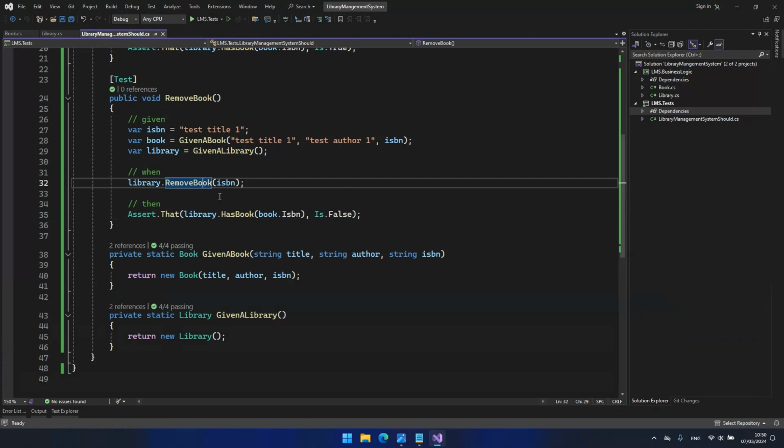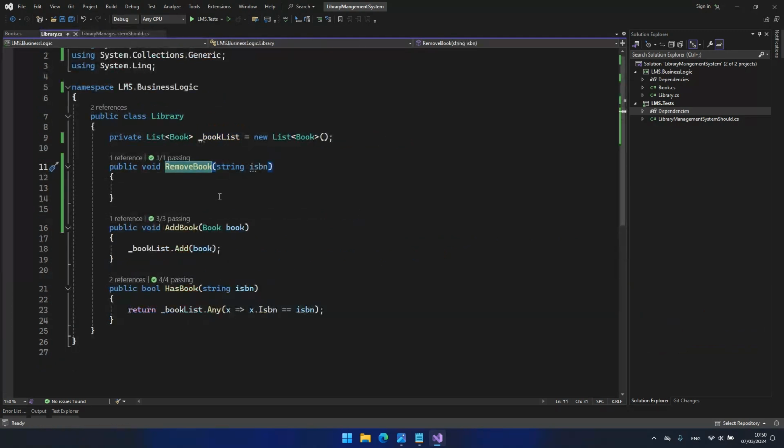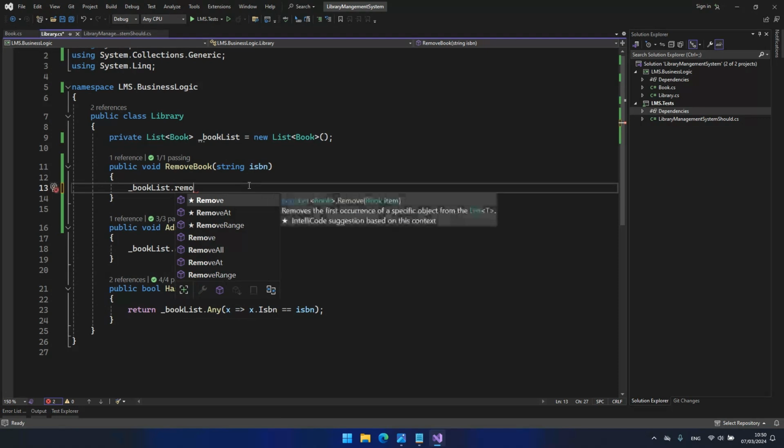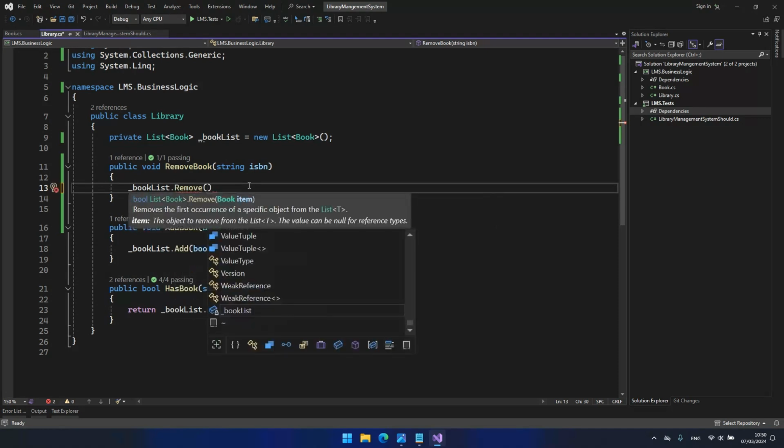From the remove book, I could say book list remove, and I can have a book here.